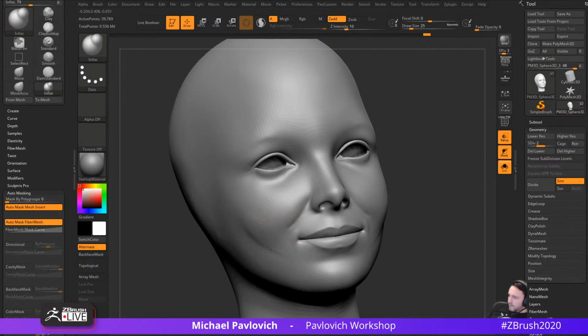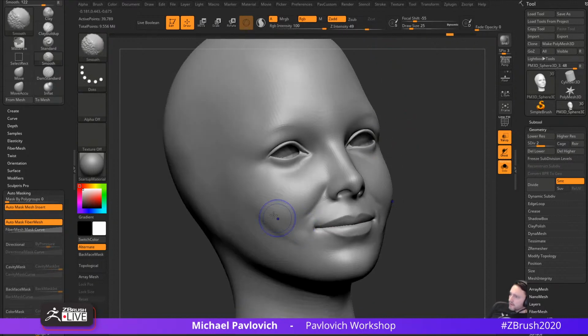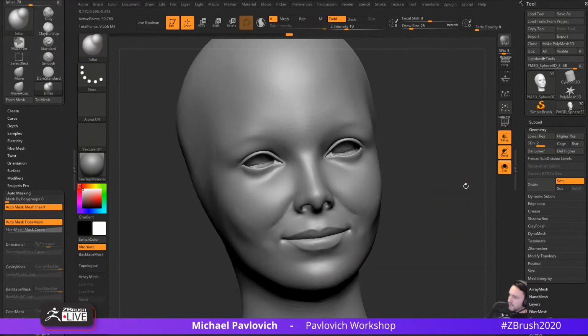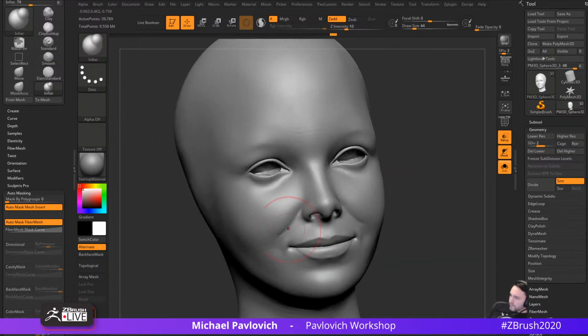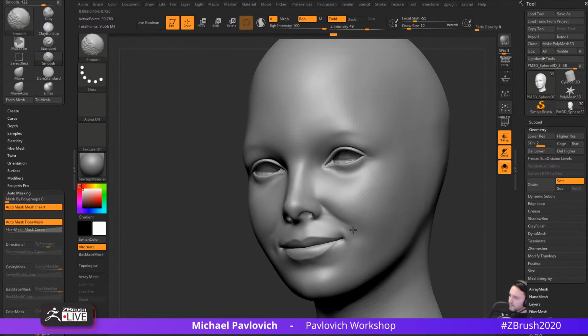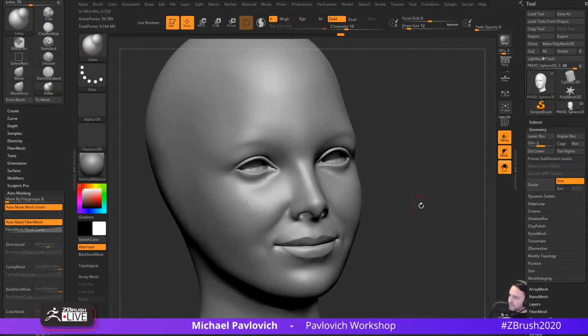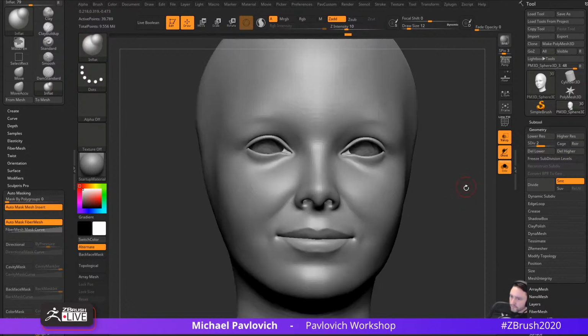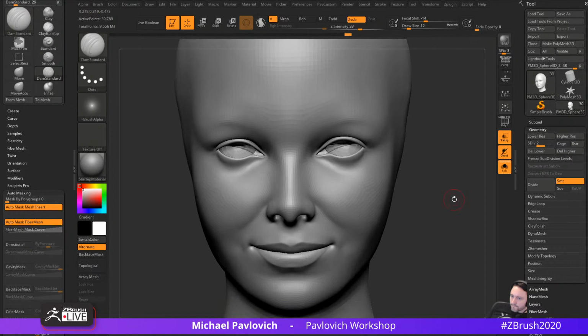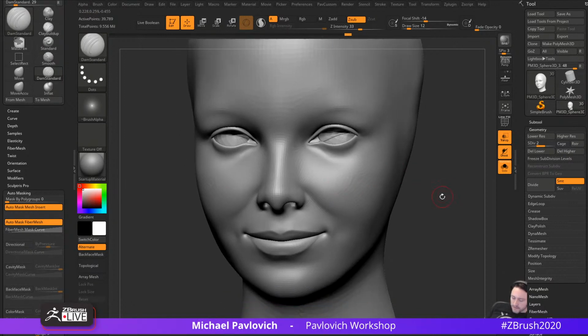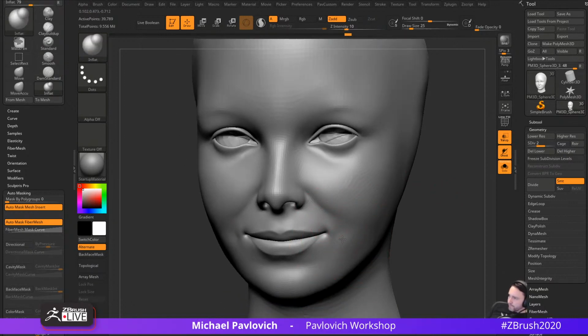That's a little bit much. Let's do inflate. Inflate's a little bit of a softer touch, and also I'm working lower, so I'm going to drop my smooth intensity down just a bit. But yeah, this geometry's fighting me just a bit. Pump this up here.